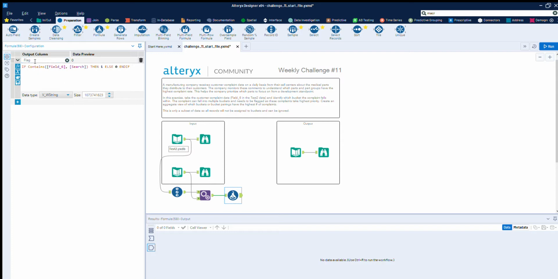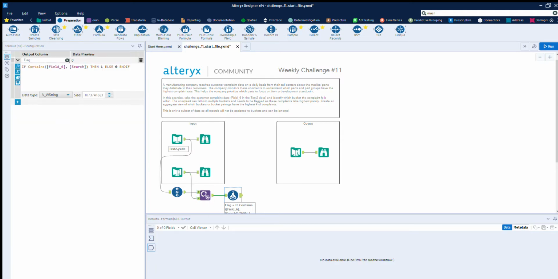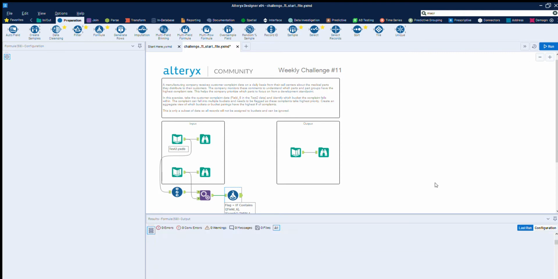If the column Field_6, which is simply the complaints column, contains a search keyword, then the flag column will display the value 1. However, if the search keyword is not in the Field_6 column, then the flag output would be a 0. I will go ahead and run my workflow.